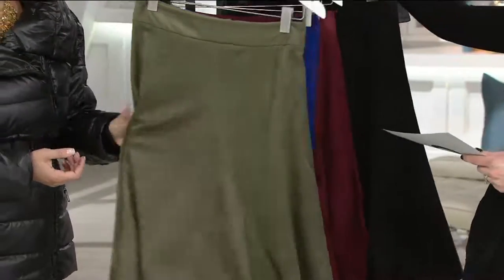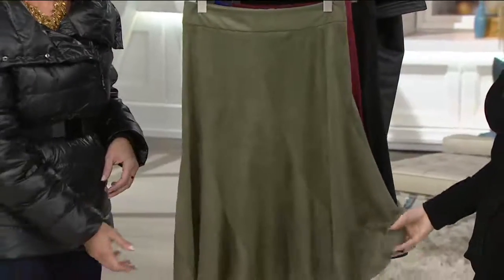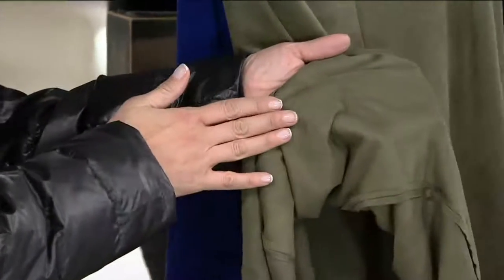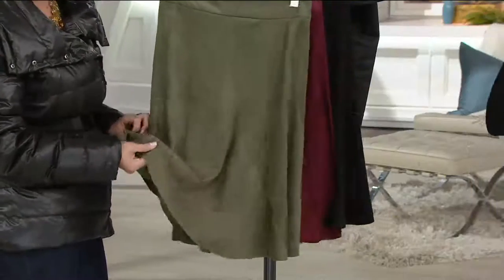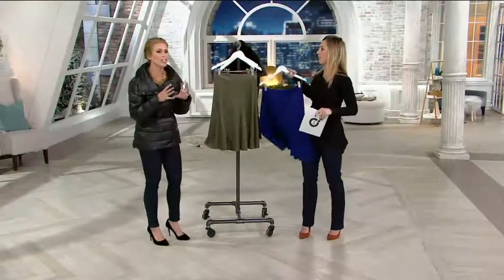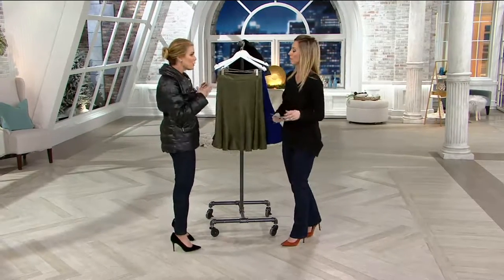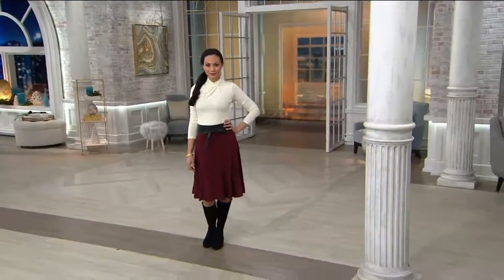Finally, we have this beautiful ivy green color. It's an unlined skirt, but that gives it the movement — it doesn't really need a lining because it's solid through and through. It's double-faced, so if you feel it you want this on your skin. We went through a lot of faux suedes, and we'd love for you to get it home so you can see the quality. We want you to get used to the fabrics, textures, leathers, and everything we choose so you can keep it going.